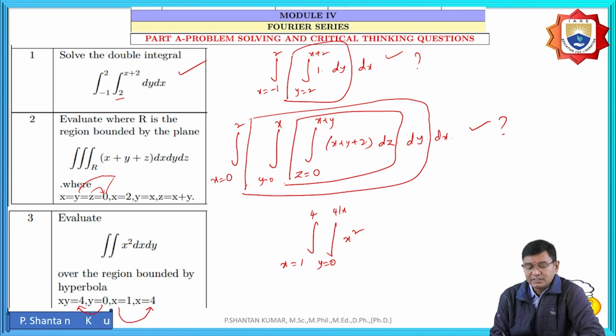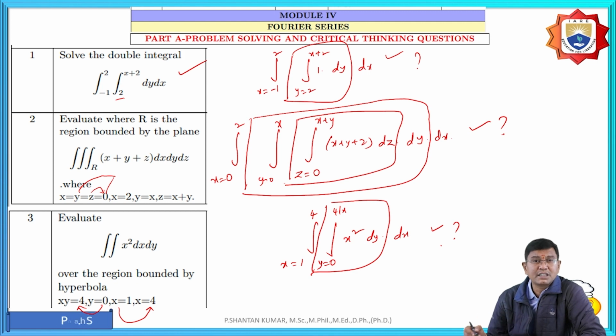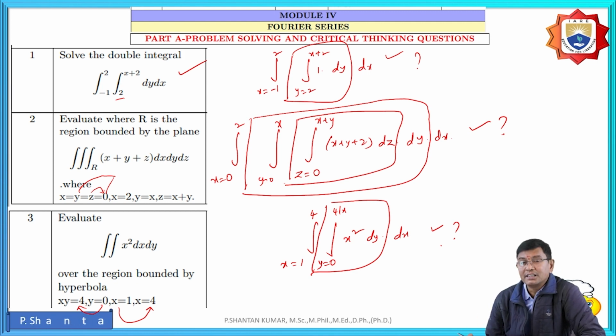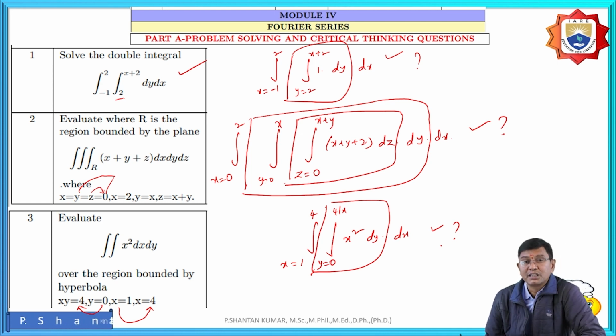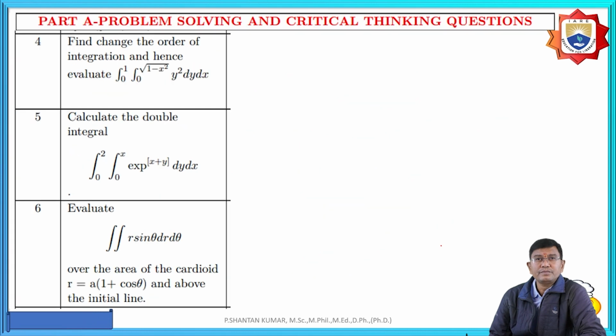That means first we calculate with respect to y, that is y in terms of x, and after that we integrate with respect to dx. This we need to understand properly. Without understanding, it is not possible to find the solutions, which depend upon the limits, whether they are constants or variables.